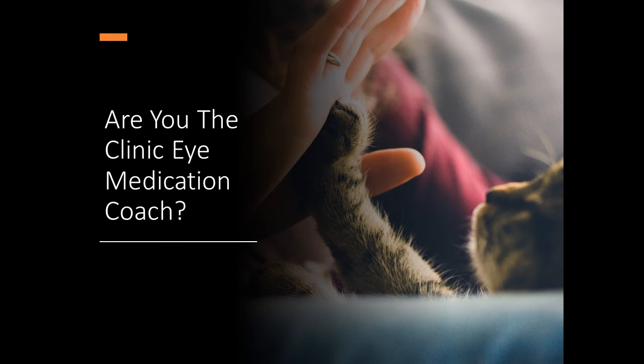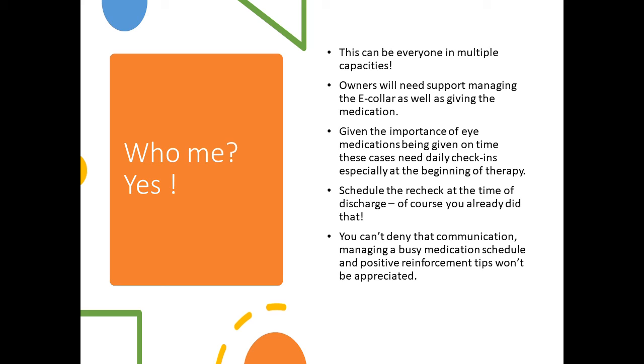Are you the expert in the clinic about coaching clients to administer medication to their pets? Everyone on the veterinary team has a very important role to play in ensuring the success of these tricky cases. Owners will need support managing the e-collar as well as giving the medication. And given the importance of eye medications being given on time, these cases need daily check-ins, especially at the beginning of therapy. Schedule that recheck at the time of discharge to ensure that you are seeing the patient back within the critical time period. Your communication and management throughout the entire team will help ensure the owner has success at home.